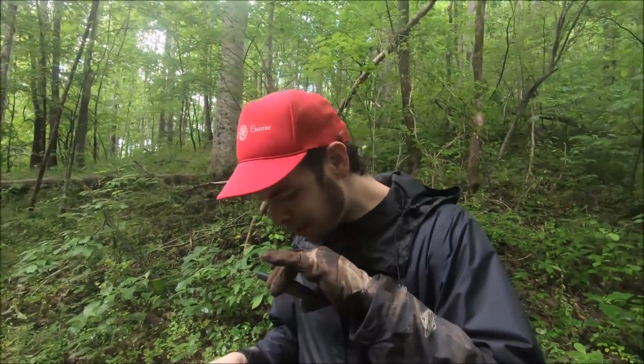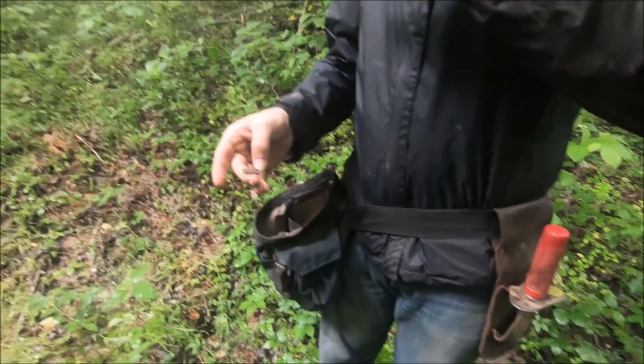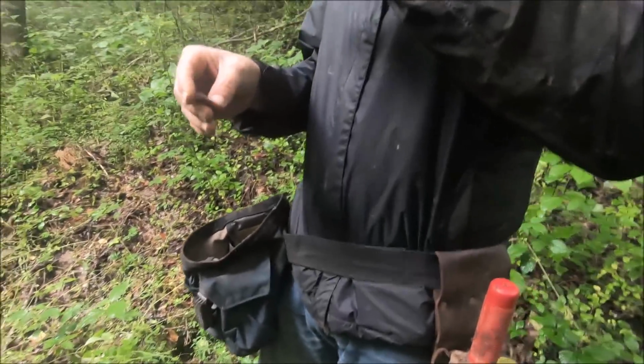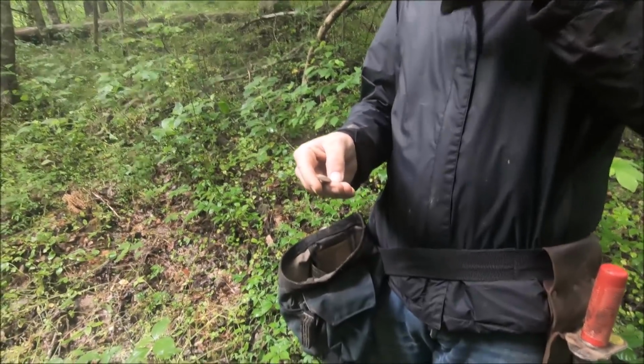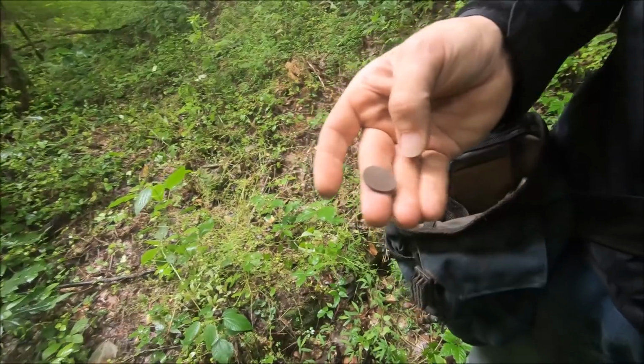Daniel, he wants to see my little coin. He thought it was a bottle cap. Yeah, I'm telling you, that thing rang up high at first, then the closer I got it hit 40s, then you could do the iron audio and it read up as iron, and then there it was. It's got a lot of detail on it, which I don't feel like a nickel. That's the only way I dig them.